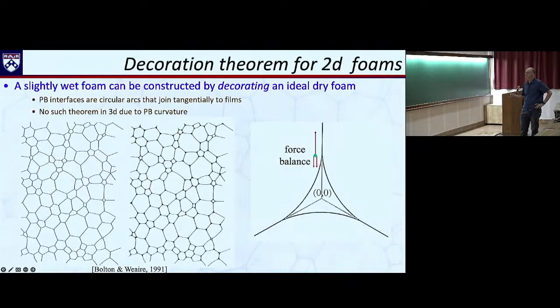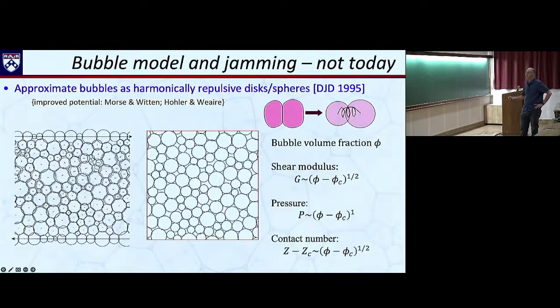Anyway, what you do is you just suppose that the bubbles are harmonically repulsive if they overlap, and you can easily control the volume fraction, or the area fraction in 2D, of the system and then perturb away from the wet limit. The idea is this bubble model, so-called, is supposed to capture the behavior at point J. And therefore, hopefully, as we expand away from point J, it also captures the behavior.